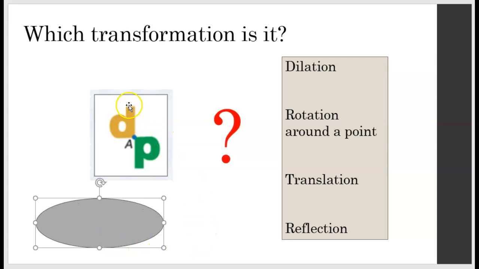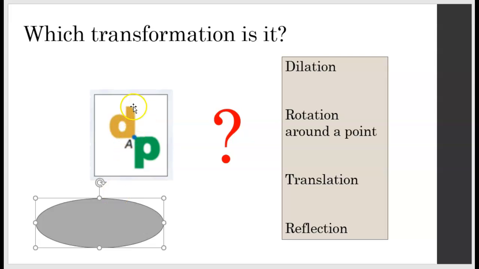So for this one, from my pre-image, the one that's in the yellow color, right, to the image that's in the green color, I would like for you guys to tell me what type of transformation that is. Okay, hopefully you had a chance to get that worked out. Of course, anytime that I prompt you to do that, you want to press pause in case I don't tell you specifically to press pause.